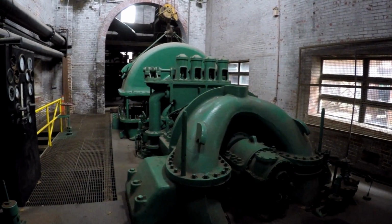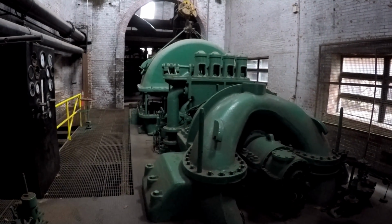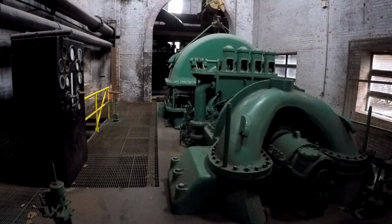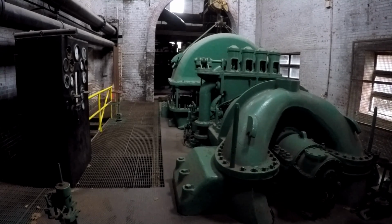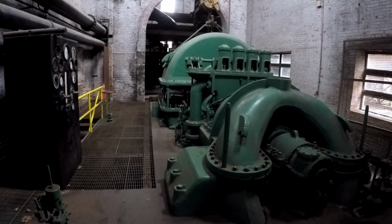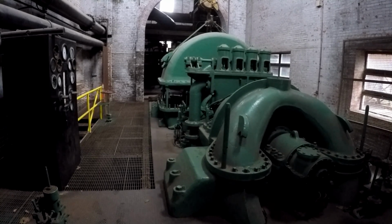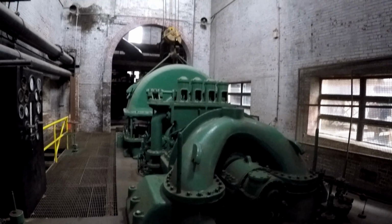I had watched a video on YouTube. One of the tour directors, I suppose, was telling a story about two men that died underneath here that got hit with steam after they had replaced a valve, and then they welded a plate over a crack, and they put the wrong type of valve in there, and I believe it blew out. So they went down there and they welded a plate over it, and they turned the steam back on, and it came out and it boiled the two guys standing next to it. Another guy got hit, but he lived. But that was just two of the stories that I had heard about that happened in this place here.